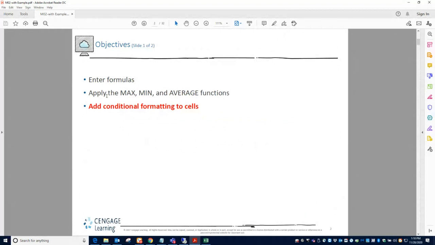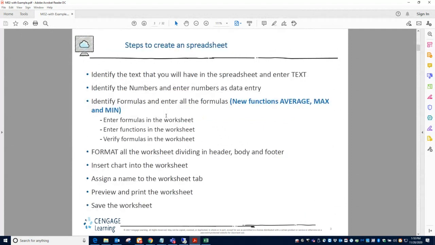In addition to the sum, we are going to apply the functions max, min, and average. And I put in red because it's important, the additional formatting, the conditional formatting in cells.